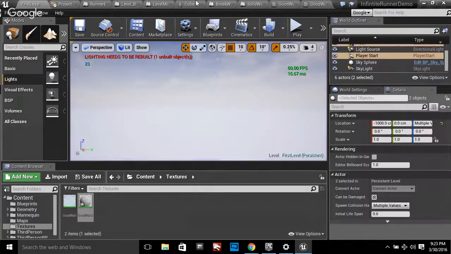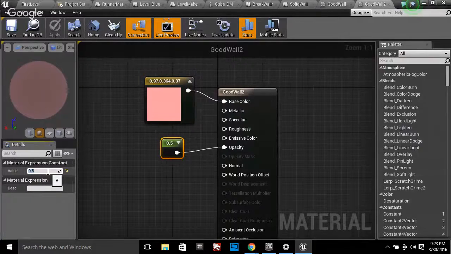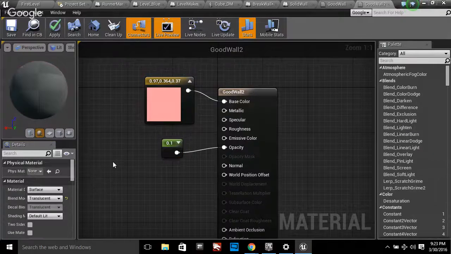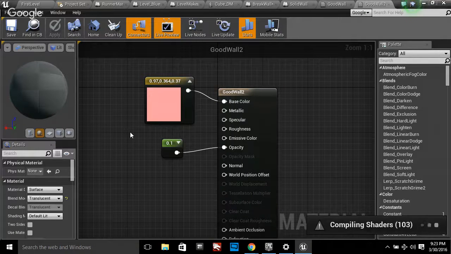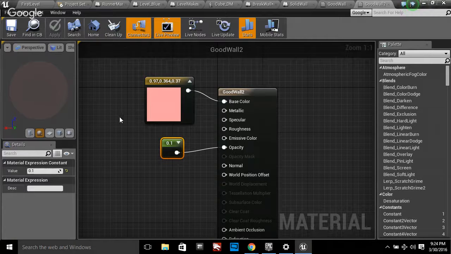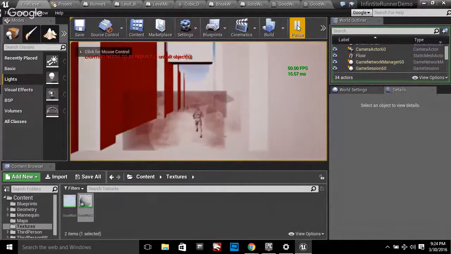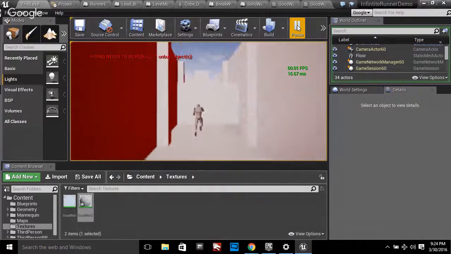And let's change our good wall 2 to be extra transparent. So 0.1. I believe that's the right direction to go in. It's really easy to do halfway, but it's more of a matter of how many fractures you have in it. It's just pretty darn dense, covering up itself over time. You see only the red bits in the middle. So I don't think it'll matter. There we go. Okay.